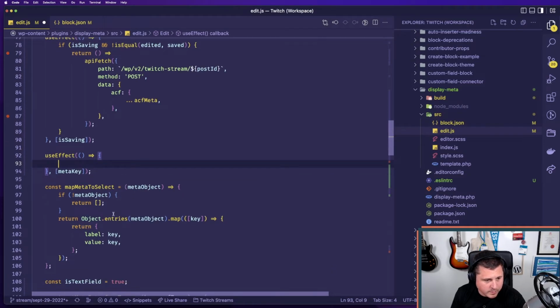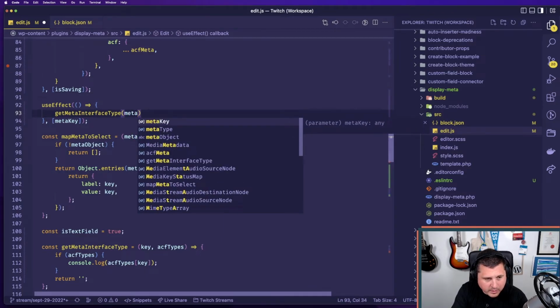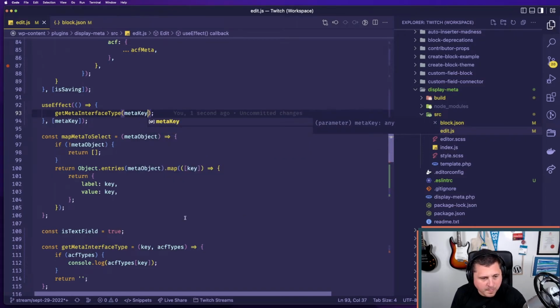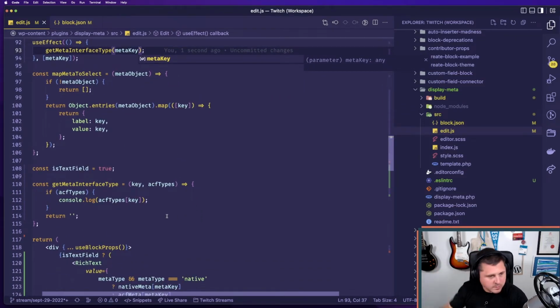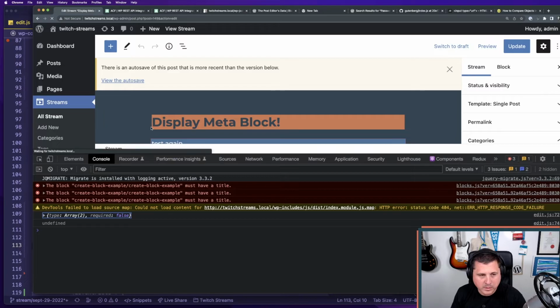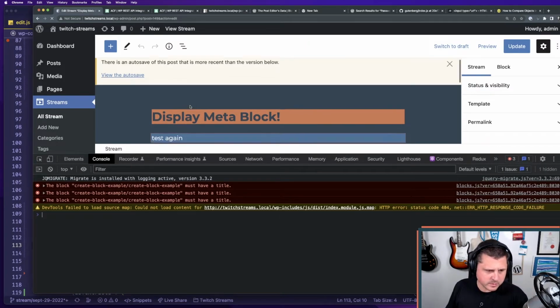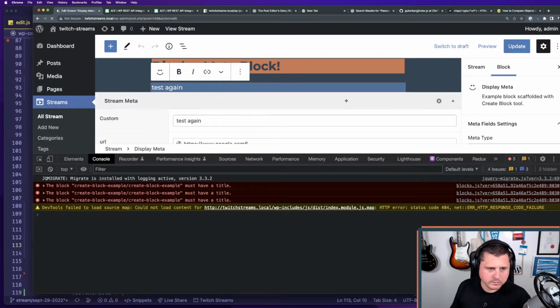What is that function? This thing, get interface by type, right? And this is going to take the meta key, and I guess ACF types. Do that. Okay, let's just see. This is going to be weird, but hopefully it just won't break.